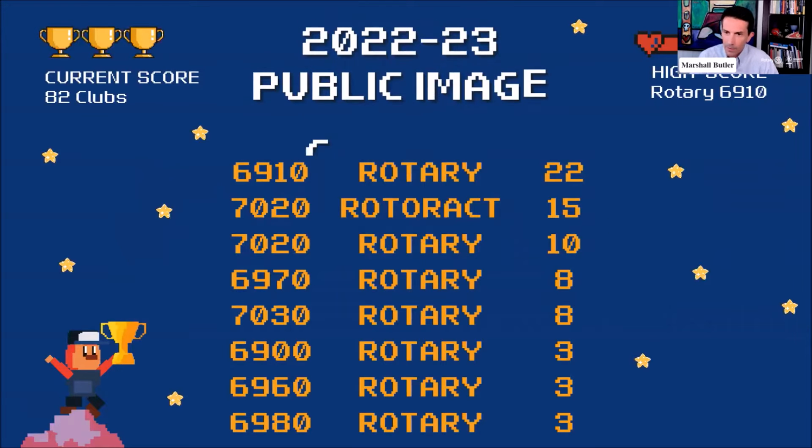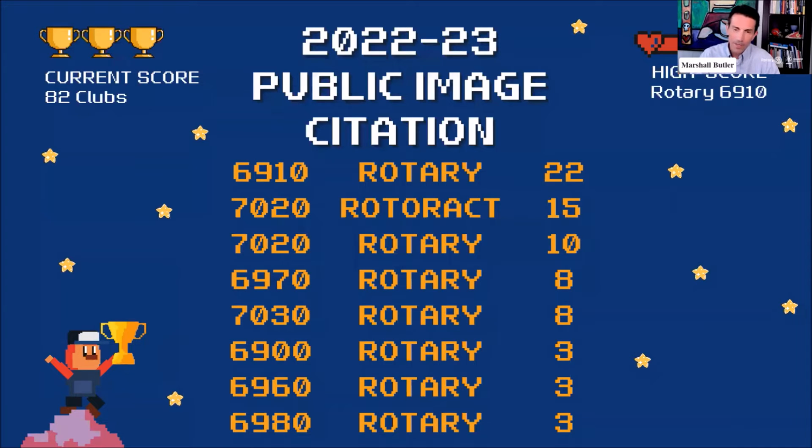And one other thing that I want to mention tonight is the Public Image Citation. And as all of you in Zone 34 know, this is a kind of a journey where every month you get a different task. And at the end of the year, we give out citations. And so far, as of last Friday, for the July task, which was registering for the citation, and it was also doing a social media audit. So going and looking at all of your channels, looking at your Facebook, your Twitter, your Instagram, your TikTok, your CompuServe, if you still have it, or your MySpace, as well as your websites, to make sure that they're all using the correct branding and to make sure all the information is correct. So that was all part of the July task.